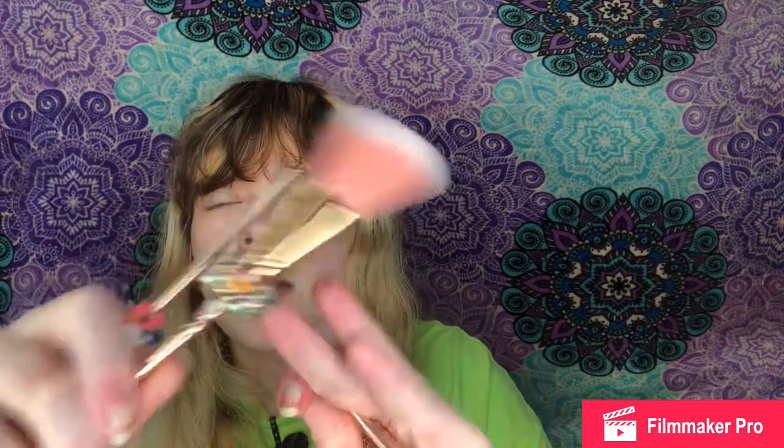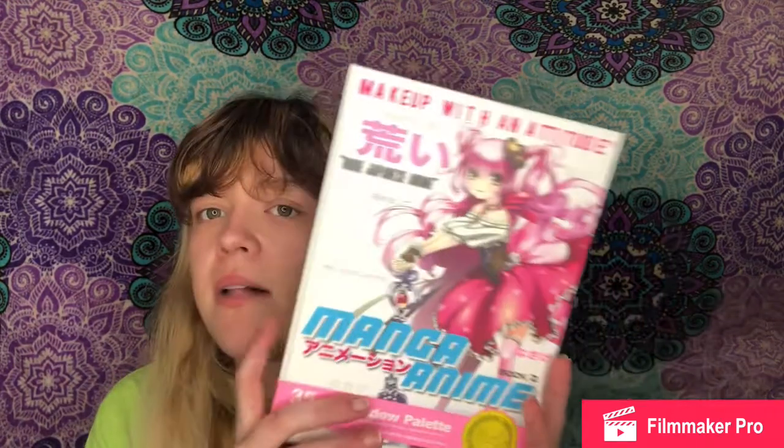The next item is these Alice in Wonderland brushes — there are five in a pack and they all have different Alice in Wonderland characters on the handles. I don't use all of them, but the one I use most is for my under eyes because it works amazing. There's a top hat one, a Queen of Hearts one, and an angle brush with the pony. They're good brushes and I really recommend them. I'll link them down below or something similar if I can't find the exact ones.